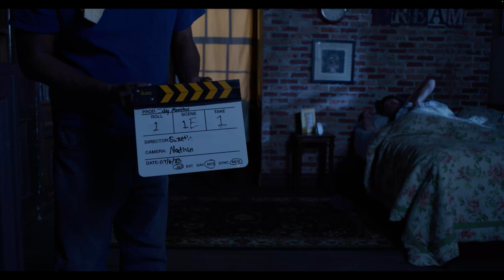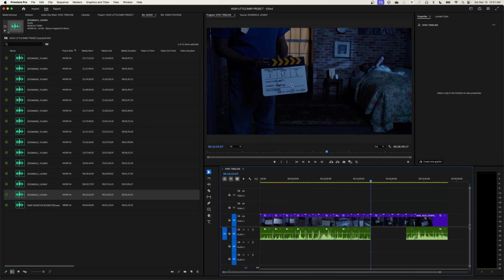There's some arguments as to which one is more accurate. Really, if you look it up, it's just rumors, and it's really tough to tell which one is accurate or not. So just remember that MOS just means this shot does not have sync sound that was recorded with it. So it's just the visuals, and that's it. Because that will be important when we start syncing and merging here, how we're going to organize this stuff.